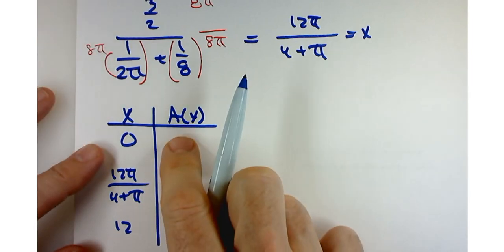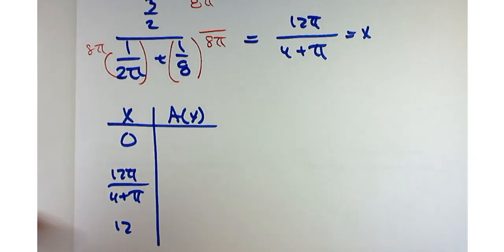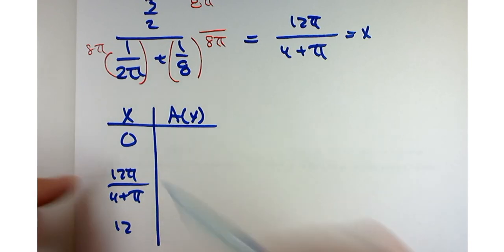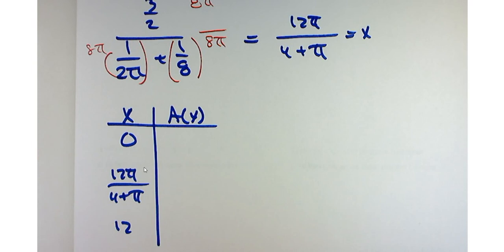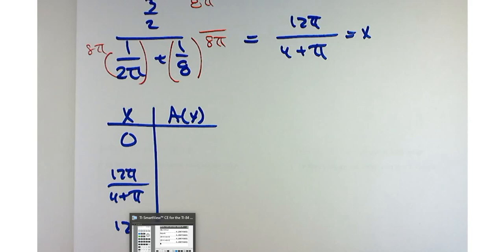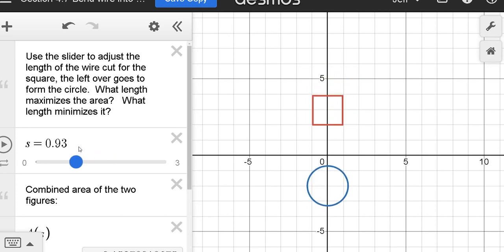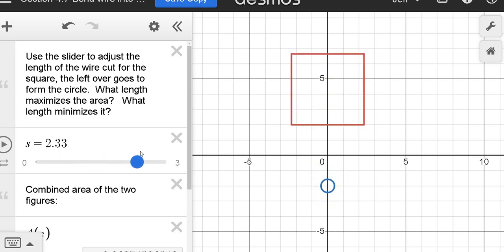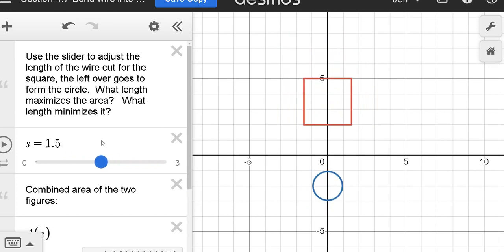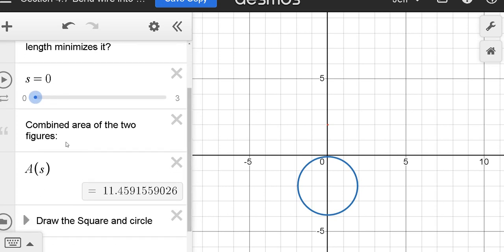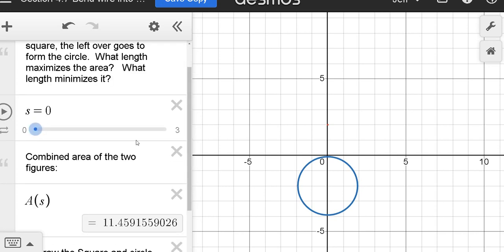But the reason that we can get away with just this is because we've got a function on a closed interval. And it's going to have to have a maximum or minimum at the endpoints or a critical point. That's coming back from section like 4.2 or something like that. Here's your Desmos link on this. So one way or another, as you cut bigger or cut smaller, you're going to put more of your material towards the box or more of your material towards the circle. So at one endpoint, we've got 11.49459 as the area. So that's sending everything to the square.